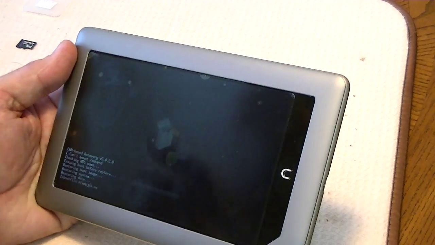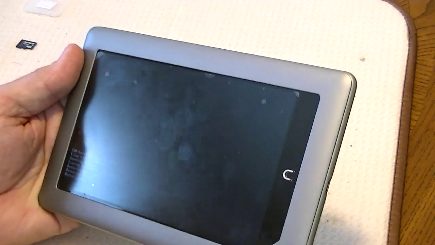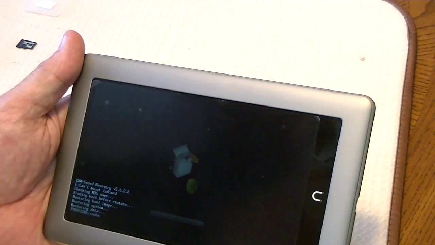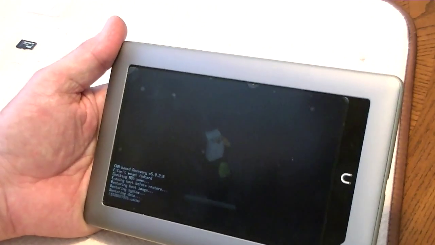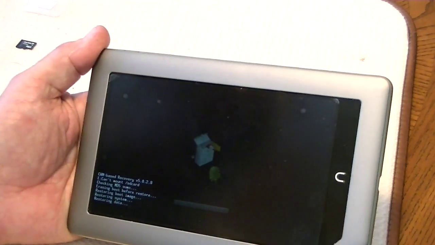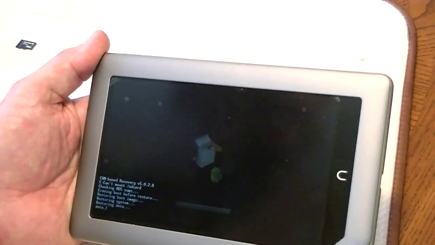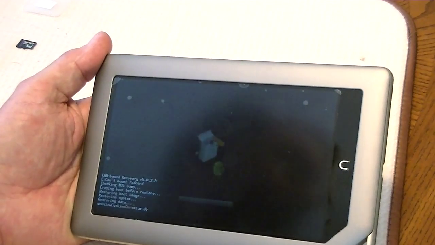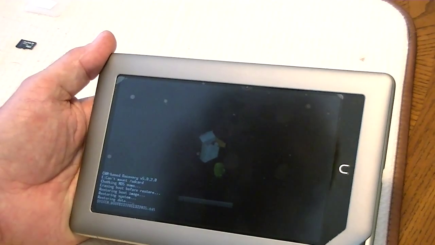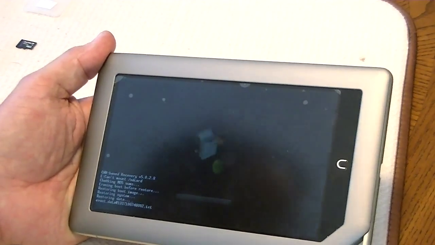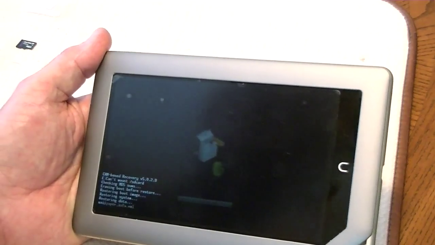So I could send you a copy of my backup, but the problem is not everything will be set up correctly for you, and it would have my information on it, and that wouldn't be right. I think the devices might get confused with the serial numbers and with the registration, those kind of things. So you don't want to do that, but from your own device, anything that you back up, you can restore later on.